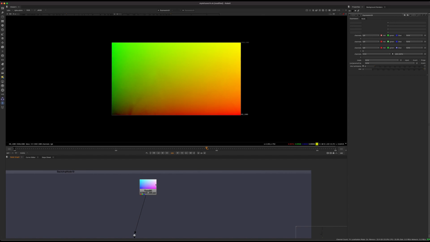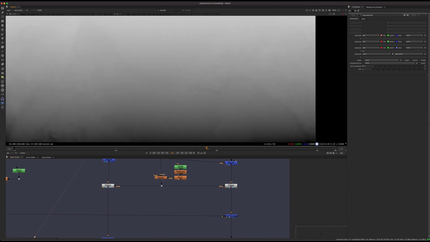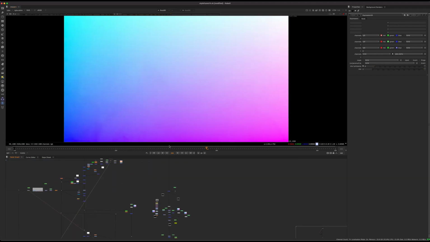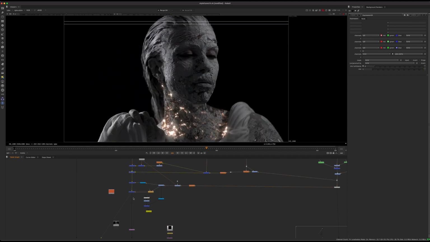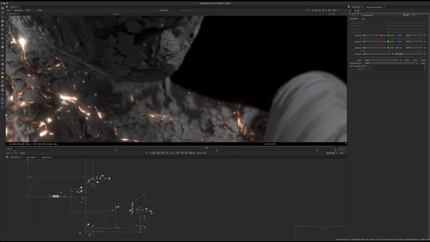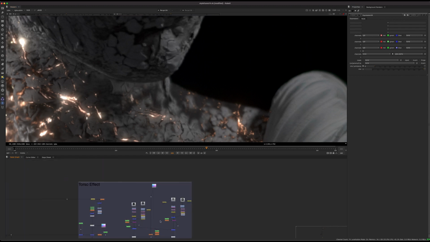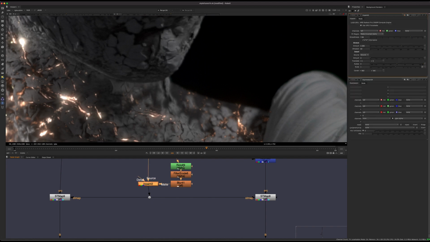Down here, I used another smart vector, and some of the edges were causing problems with the effects area. If I go to the comp and turn that off real quick so you can see, here's the little Inpaint node with a roto.